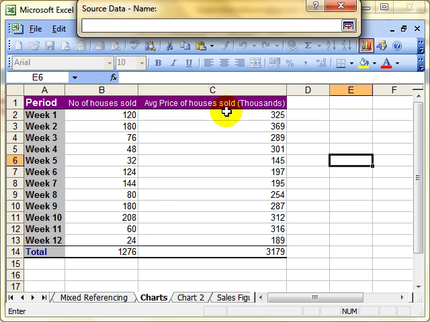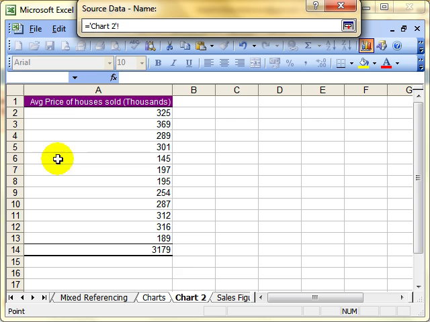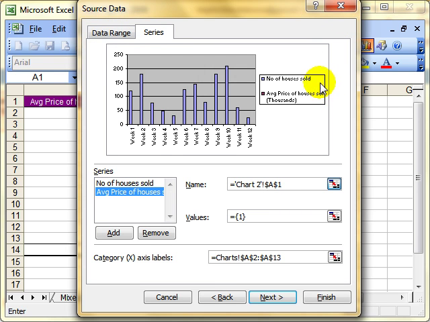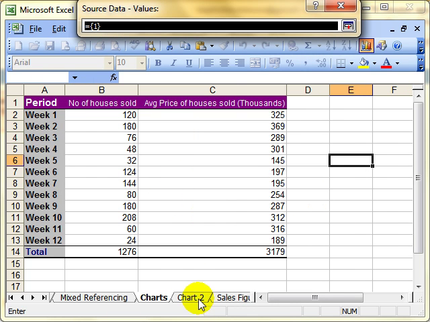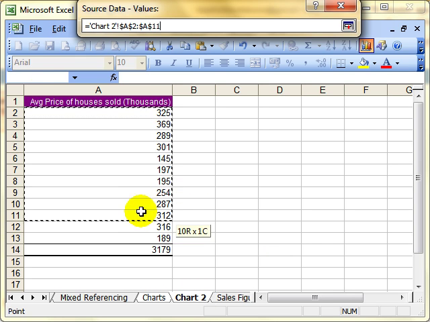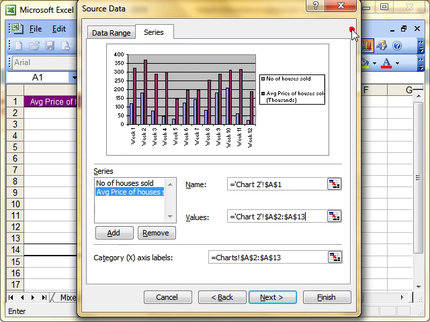I've got some different data on a different worksheet. It's actually on chart 2. So I want to use this data now. So I can select that cell, and it's putting the name of the worksheet and the cell reference in there. So this is allowing me to pick up data from more than one area of the worksheet, which tells you when you build a chart, all the data doesn't have to be side by side. It can come from anywhere in your workbook. So there's the name. Values next. Where are the values? Make sure you're on the right worksheet. Select your values. Expand up.